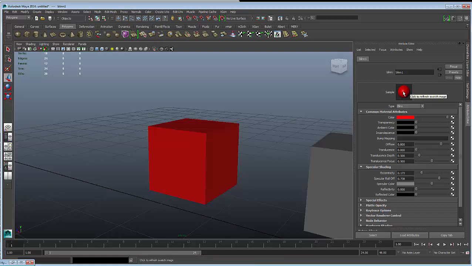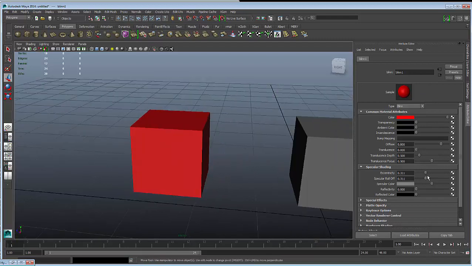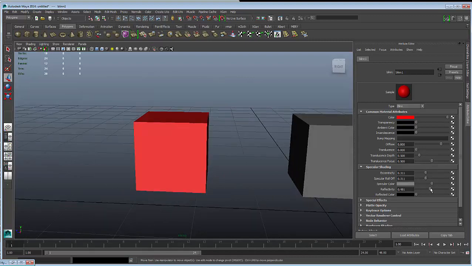If you look closely up here, if I drop down the specular roll-off, the light becomes more like a pinpoint. It's very sharp, a sharp light representation on the skin of the material. Whereas if I push the specular roll-off quite high, the light becomes more of a factor when it's shown on the skin. In any case, play around with that, and play around with reflectivity.